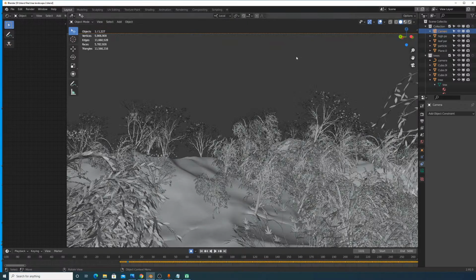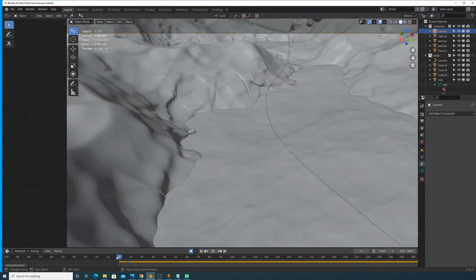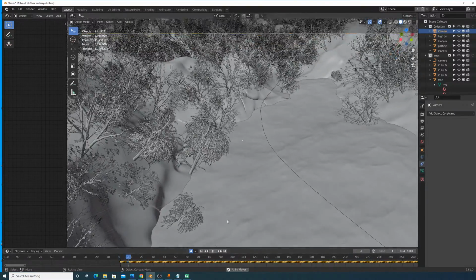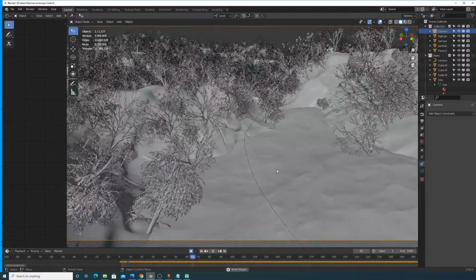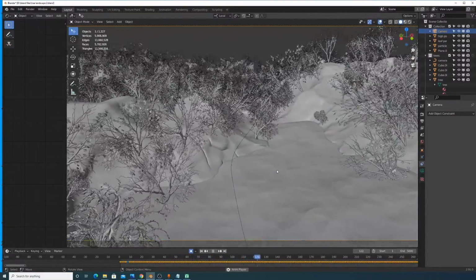So let's just view that camera again and make sure we're not hitting into anything. So the camera moves, we're going through.